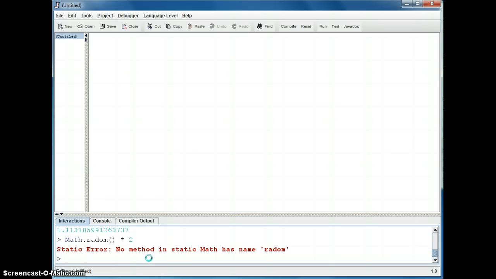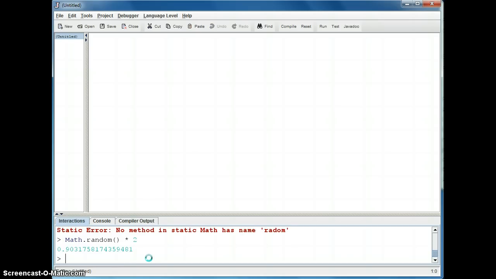it gives me an error, and I spelled something wrong, so we'll type it in again. It's very important not to get frustrated if you get errors and try to logically solve them, because you'll always be getting an error or two at some time when you're developing a program. So this time it gave us 0.903, and we'll do it one more time for a third example.